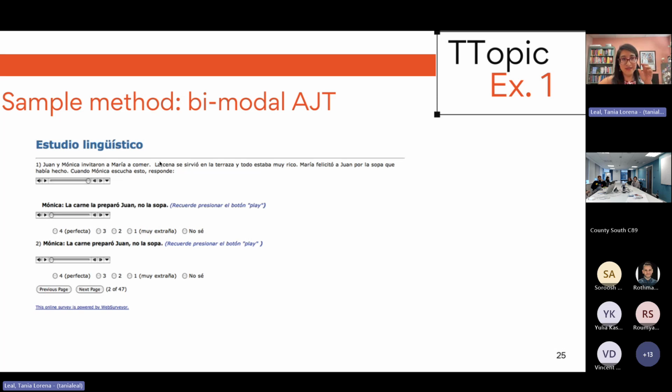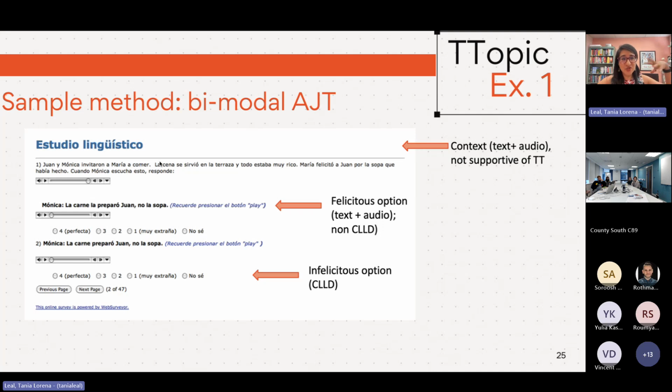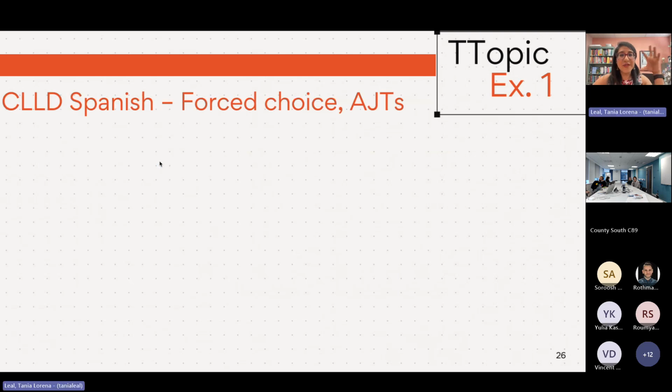And I just wanted to show you the method to see how this was done. And it takes me back to my Iowa days coding in HTML for the first time. So basically, you have the idea of a context with the text and the audio, and two options that also carry audio. And this is basically not a forced choice, but it's an alternative choice. And they would rate each one of them. Here, something that was very important early on is that we realized that the audio component was crucial, because Rumiana had been working with Ivan Ivanov on Bulgarian, and it showed that the text alone wasn't enough to capture the prosodic cues that distinguish felicitous from infelicitous options, so everything was recorded. So the rest of the research uses that paradigm, more or less, or acceptability judgment tasks.